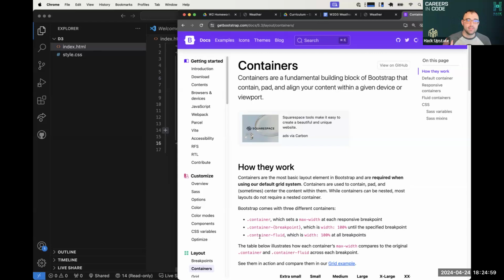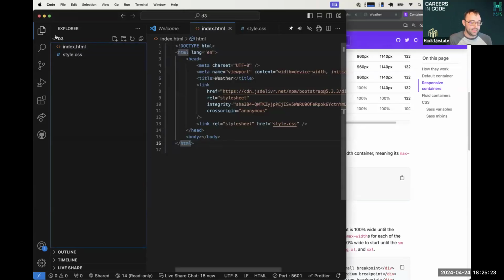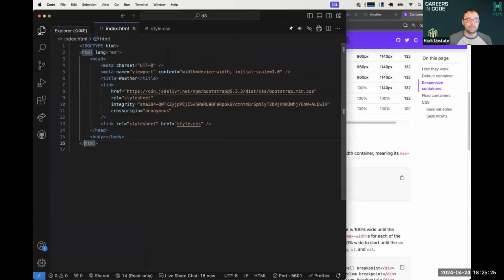We're going to play around with container fluid in our next project. That will be a full width container. What we are going to start with is the default container, and it gives us the code right there. Now, it may be tempting to copy and paste that, but getting the muscle memory of having VS Code auto drop in all of those symbols is a really good thing to practice. So I'm going to go back over to my VS Code. I'm going to collapse my file explorer so that we've got more room on the screen.